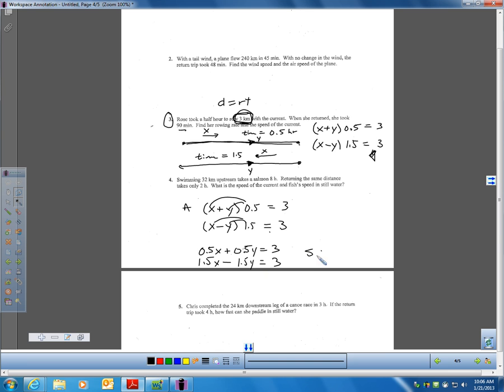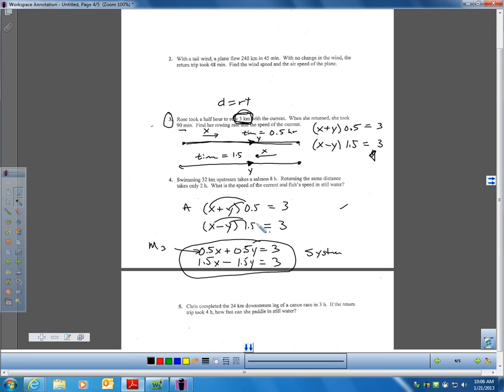Do you see a system here? You can either use, well, I'd probably use elimination. If you multiply the top equation by 3, do you notice that I have 1.5x and 1.5x? I could subtract, for example, and the x's will eliminate, but the y's will not. And I can solve for y and solve for x, and I'll have it. Okay? So I think I'm going to stop on that one there. I'll let you finish that one up.